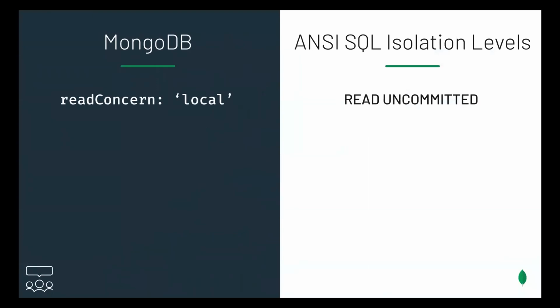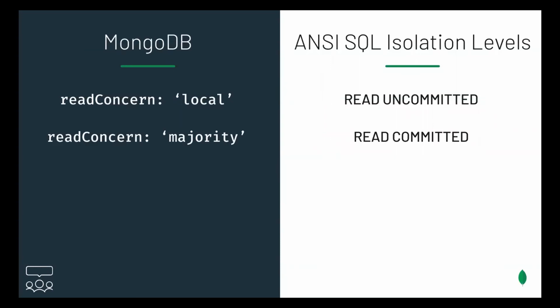Since we're talking about isolation, the ANSI SQL isolation levels may be more familiar to some. MongoDB's read concern local allows reads to see data that can be rolled back. MongoDB only views writes as committed once they've been replicated to a majority of nodes in a set. So read concern local is MongoDB's equivalent of read uncommitted isolation. But in this case, we want read committed isolation. We want the read to only see writes that will not roll back, writes that are majority committed. MongoDB's equivalent of read committed isolation is read concern majority.